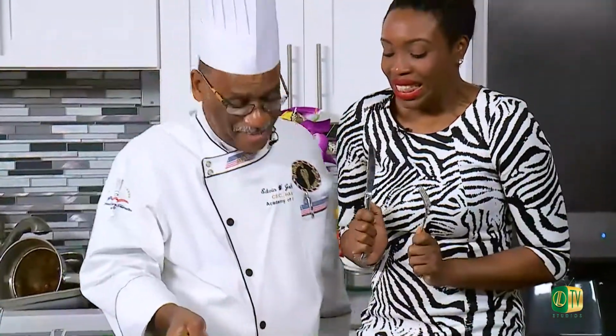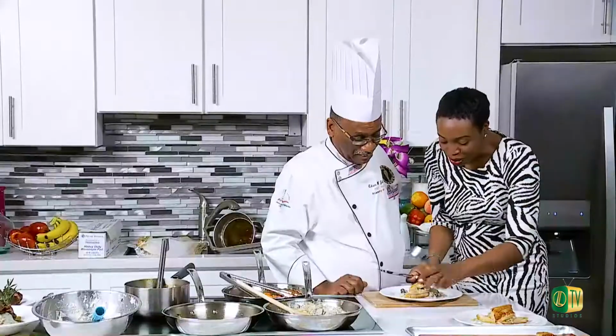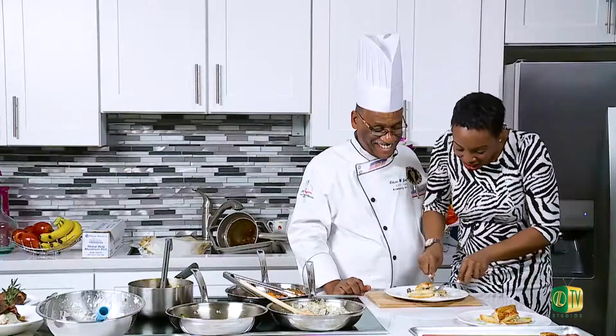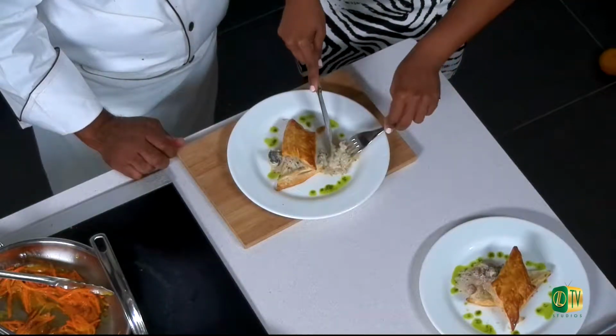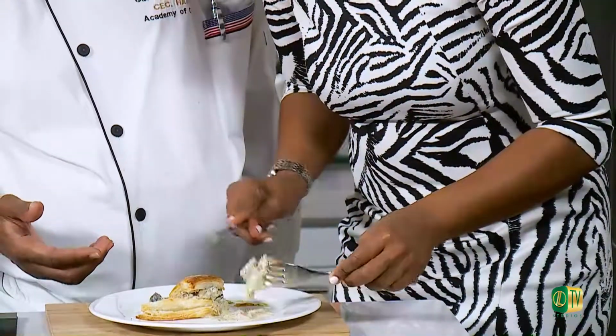All right, guys, now it's time to taste. Escargot sapodilla. There you are. I am excited. I'm going to be eating snail on TV. Snail in another form. Okay, conch. Get one of those in there. Make sure to get some of that sauce in there. Yes. Let's see.